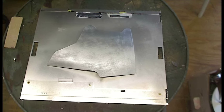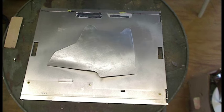You always want to make sure, too, that you're doing this in a very well-ventilated area. I'm doing the painting in my shop, where it's very well-ventilated.